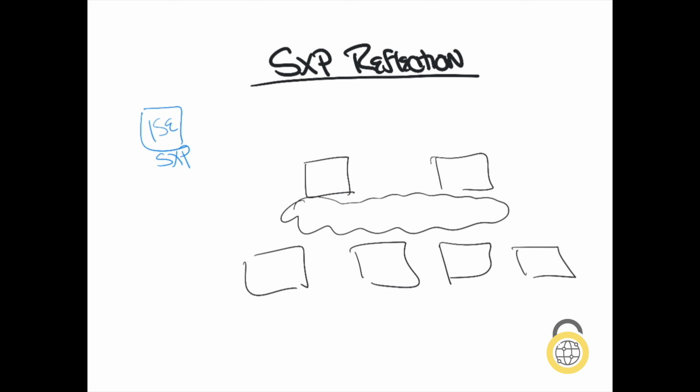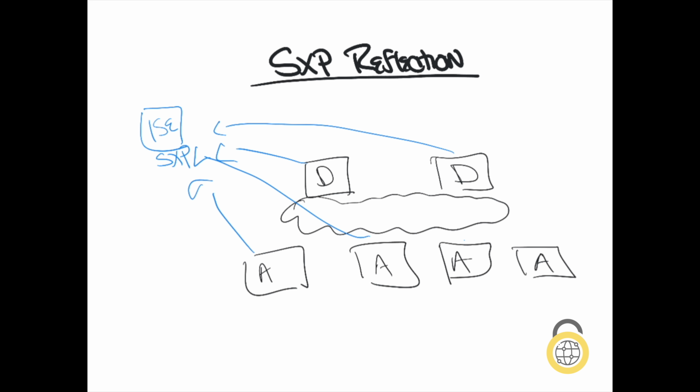So in an SXP design, depending on your enforcement point, you would have, let's say, your access switches, access switches, access switches, access switches. Let's say these may be either distros or core switches. You would each have an SXP connection to ISE, right? If you wanted to do this. Now, you don't necessarily have to do this, but it really depends on your design, right? So you have all these SXP connections, and then the IP to SGT mappings would go to each one of these switches.